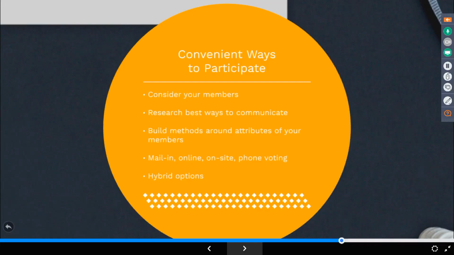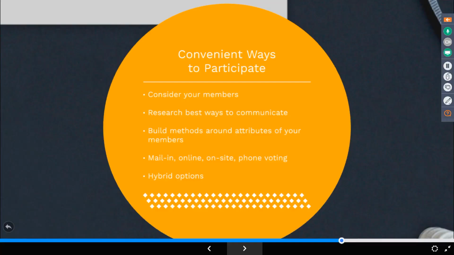Anytime you're adding a new participation method, this is another newsworthy event for your election process and will give you another opportunity to promote the event. Again, your members are going to appreciate the effort to make voting more convenient, and overall this will increase the awareness of the vote. So Bob, can you share some stories from some of your clients, maybe the most participation methods that you see with other co-ops?